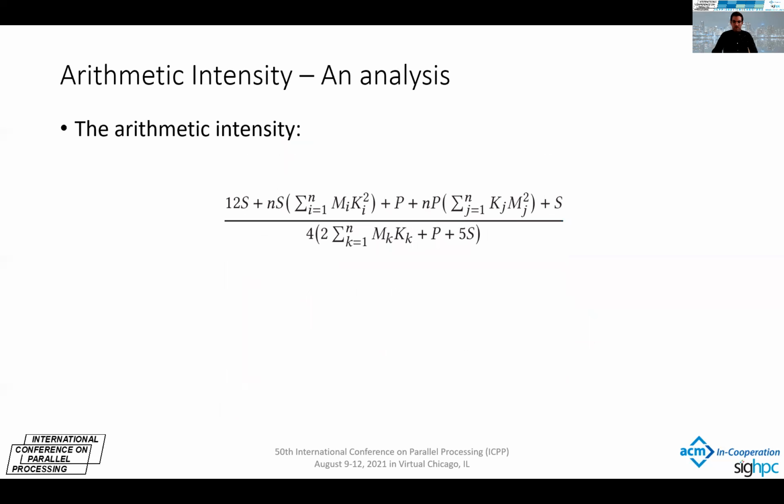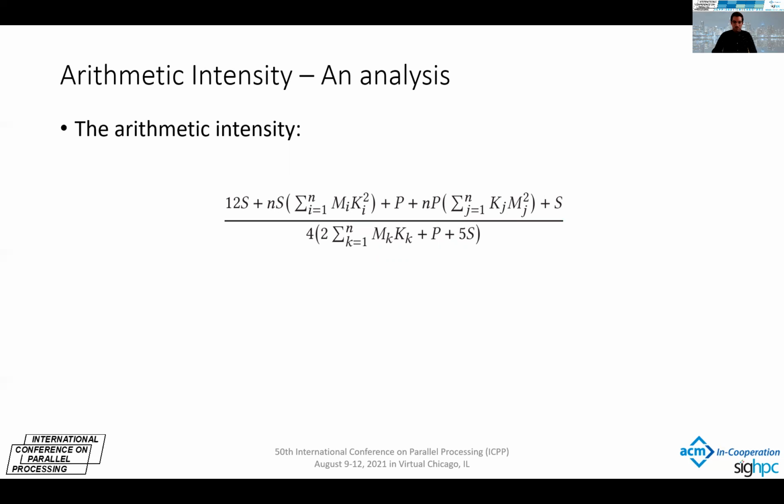We analyze the arithmetic intensity and conclude this expression. We break down the algorithm and compute the lower bound, where this fraction is larger than 1. In this expression, SNP represents the number of elements in the tensors S and P previously shown. M is the number of rows in A, and K is the number of columns. Finally, N is the number of dimensions of a tensor.